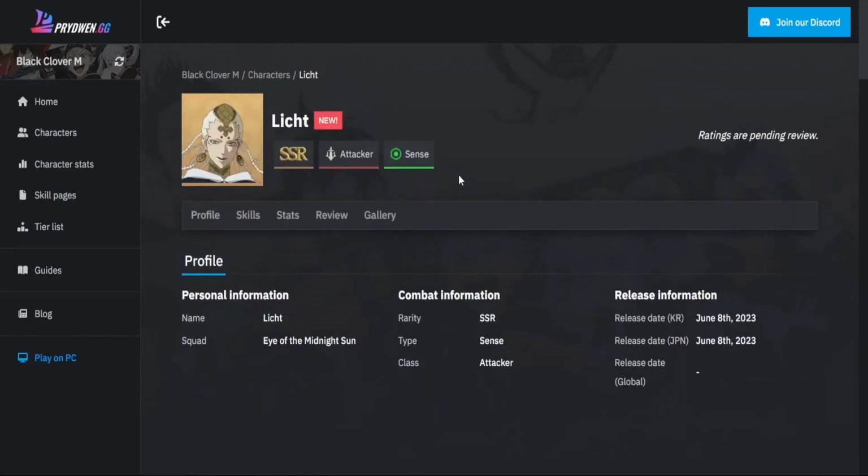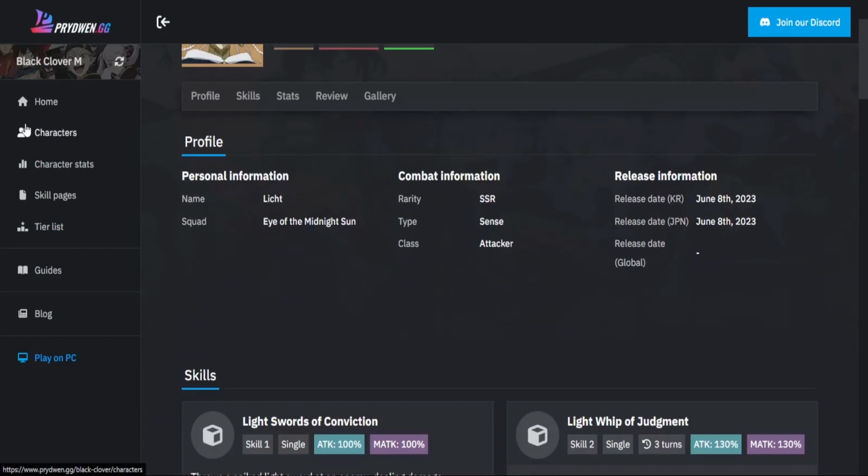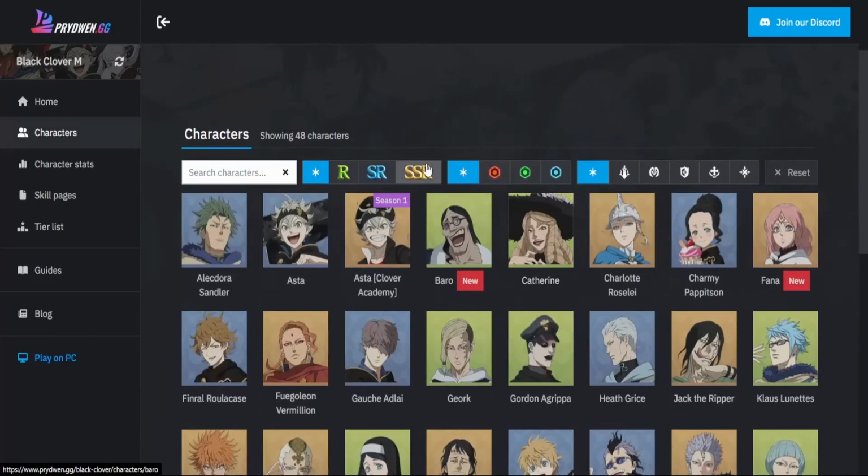So should you summon on Licht? He is not actually a must summon, so if you don't like the character, I would advise you to skip. But if you like Licht and you think you will enjoy him, it will make your experience in the game better, you should just summon for him. He is very fun.